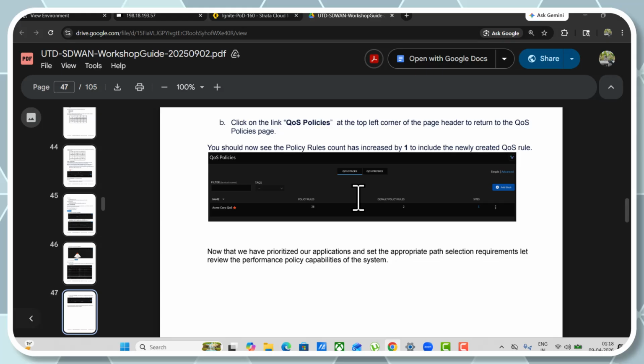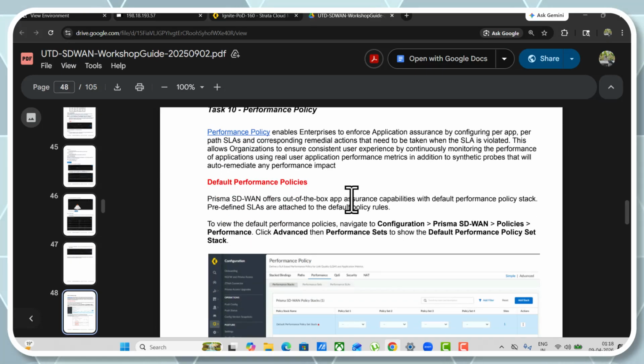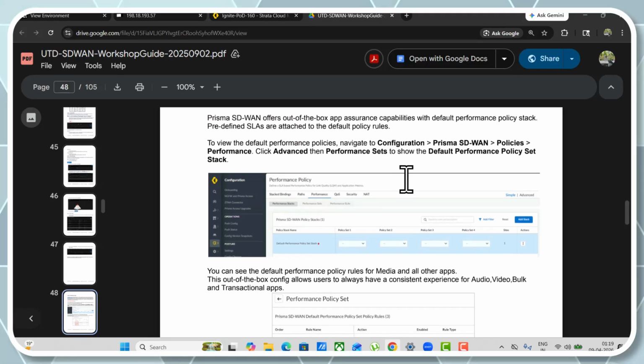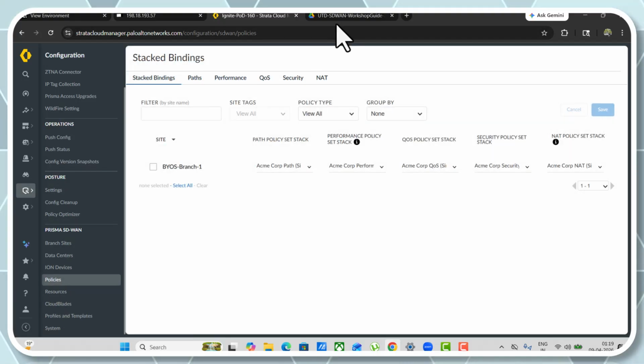Now what? Performance policy. So now we will tune the performance policy that enables enterprise to enforce application assurance by configuring per app per path SLA corresponding to remedial actions that need to be taken when SLA is violated. Okay, so configuration, Prisma SD-WAN policies, performance.